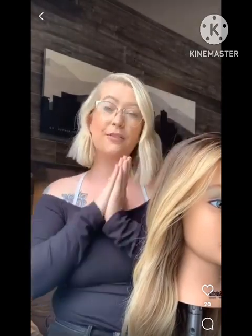Yes, Express Tones After Dark, they're so good. They're one of my favorite launches of all time. Right when we came out with the Express Tones After Dark, that was a game changer already because that gave us our neutrals and it branched off into these blended neutrals in our Chroma Silk series. Express Tones are 5-minute toners. They are also ammonia-free toners.